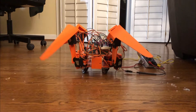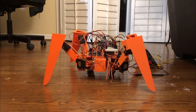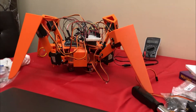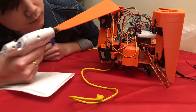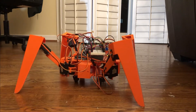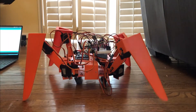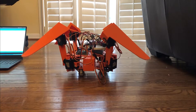The last problem was related to friction — as in, there wasn't enough of it. Even though the robot was properly executing a walking motion, it wasn't going anywhere because there wasn't enough traction. This was one of the downsides to using caster wheels: because they were designed to take most of the weight, there was not enough load on the robot's legs to create sufficient friction when walking. I tried coating the feet in hot glue, but after it fully dried overnight it was no longer enough. I considered rubber bands but didn't have any, so I ended up sticking double-sided tape on the robot's feet — the robot was literally sticking to the floor as it walked.